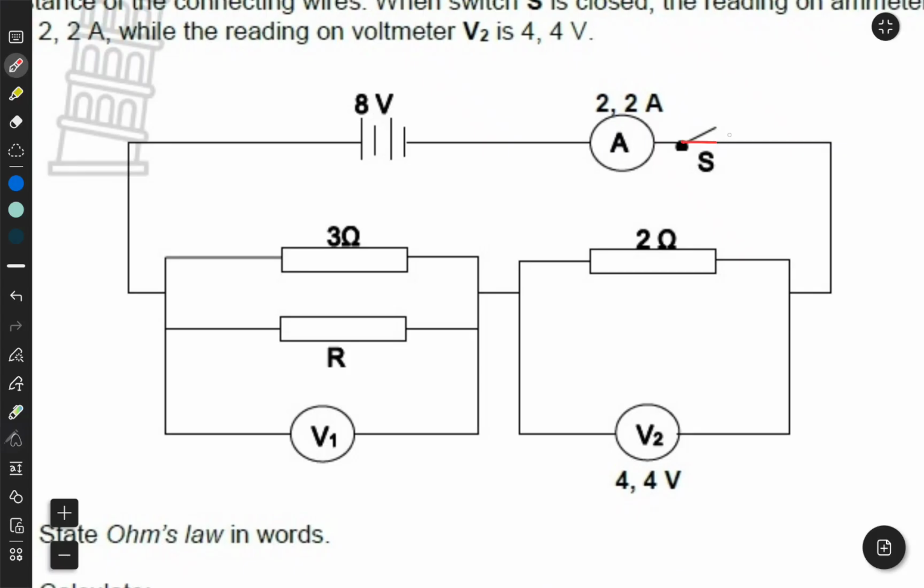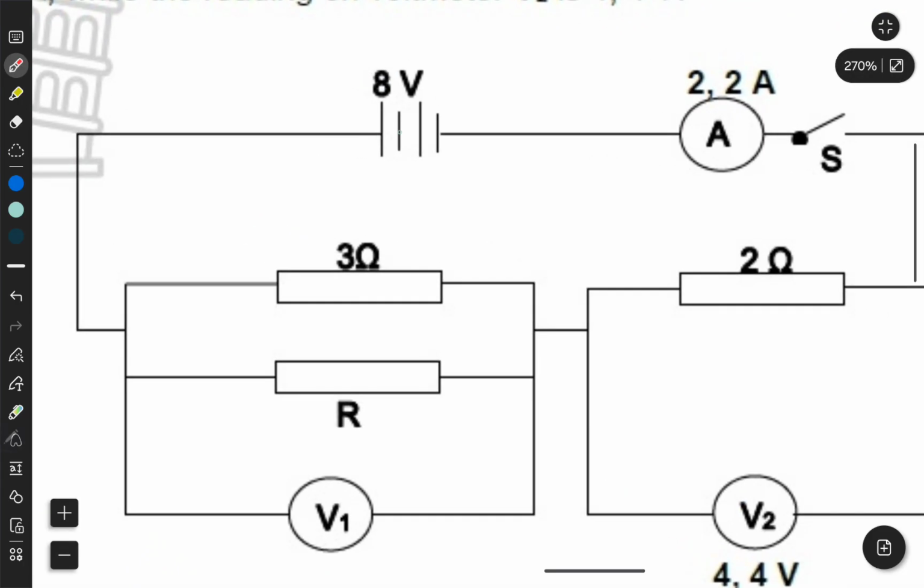Right, now what I always say is always start by tracing your current. Check where it's going, where it branches off, and so on and so forth. Then you would understand your circuit better. Before starting to answer any question, check how the current moves or circulates around the electric circuit. So let's start. We know that it'll exit from the longer side of these lines that represent the cell or battery. So it'll exit this side, right? Or it'll move that side.